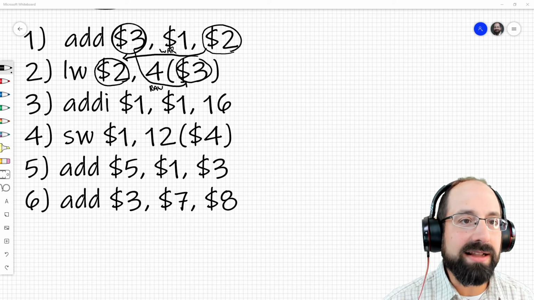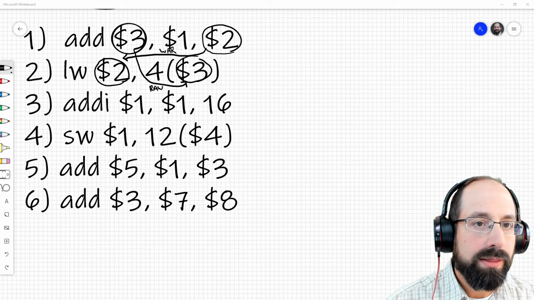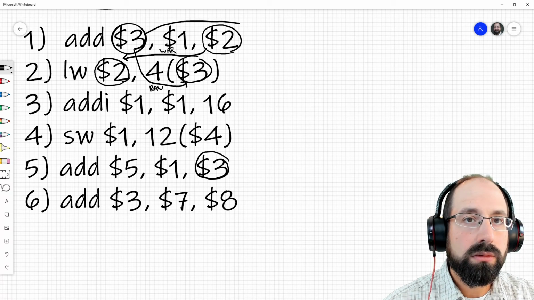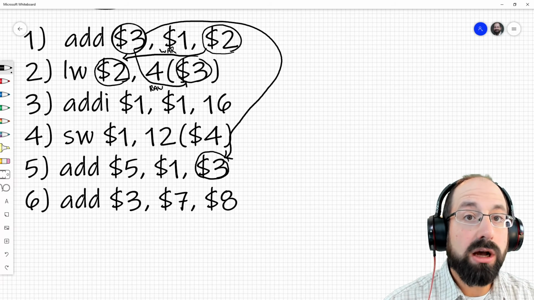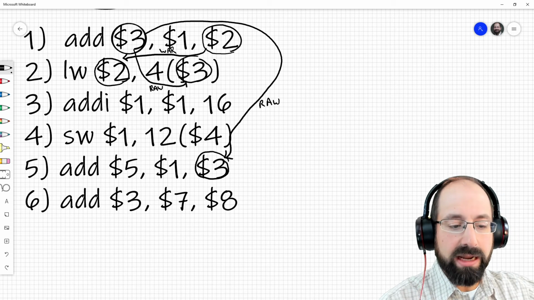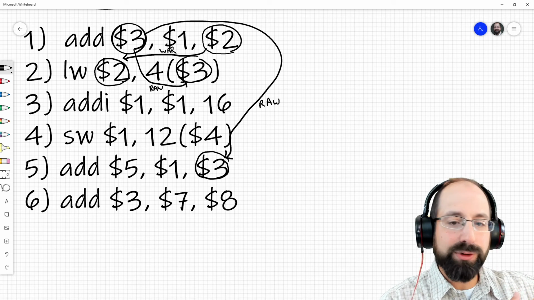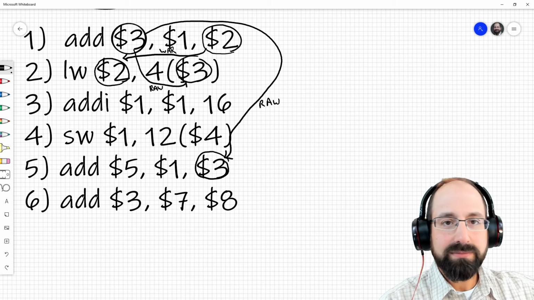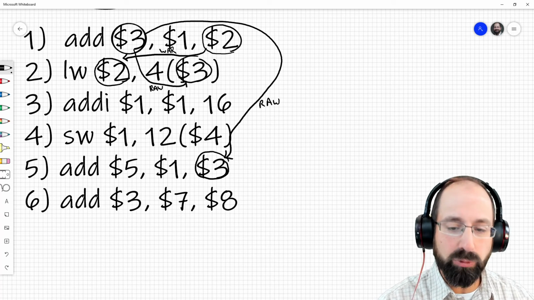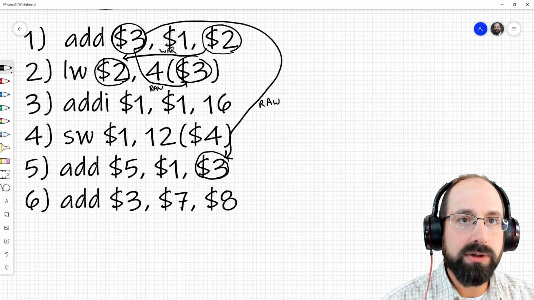So that's one dependency between 3 here. But anywhere else we have a 3 is also a dependency. This one, which is register 3, and this one here, is also going to be a read after write dependency for roughly the same reason. It's a further apart read after write dependency. I did say it both ways. It is a further apart read after write dependency. So maybe it's going to be less of an issue. That's the secondary question. The first primary question here is, what are the dependencies? What type are they?